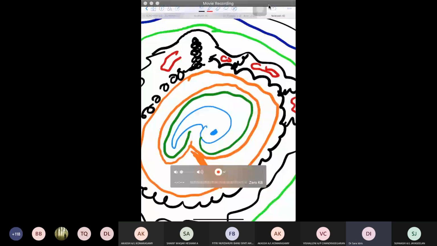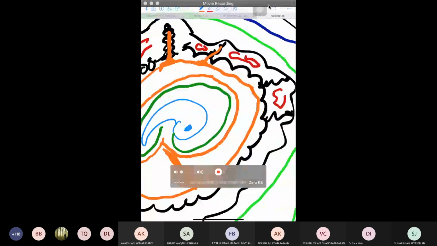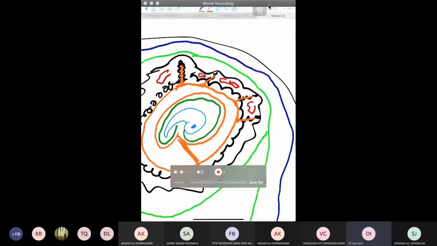So now what happens is that the extra-embryonic mesoderm here, the somatic layer, will proliferate, and it will actually move or invaginate into the cytotrophoblast of the primary villus. It's going to happen in all the primary villus. The mesoderm is going to proliferate and invade or invaginate into the cytotrophoblast of your primary villus. Now, this is what a secondary villus looks like.